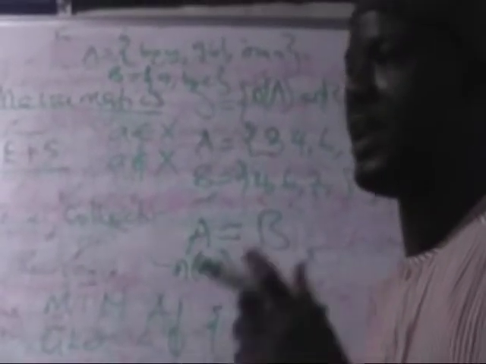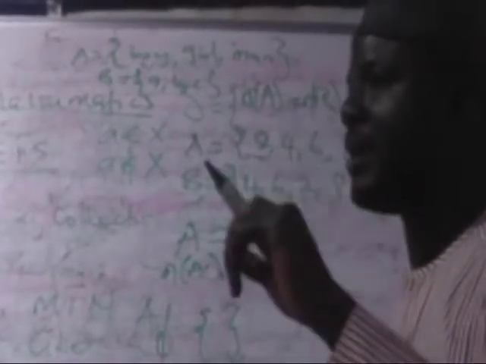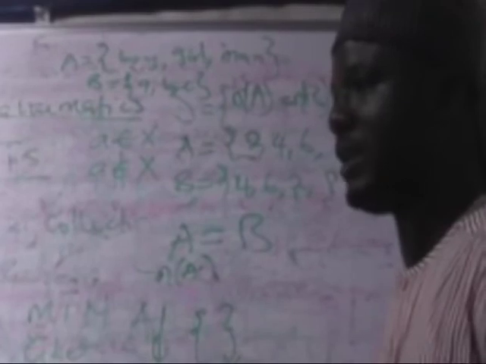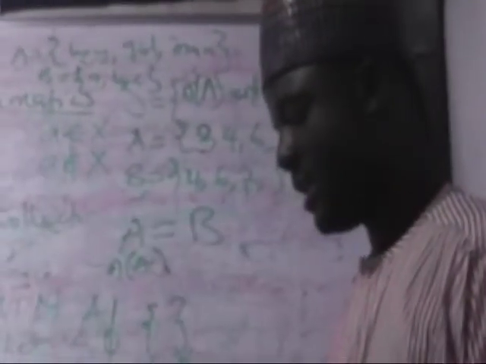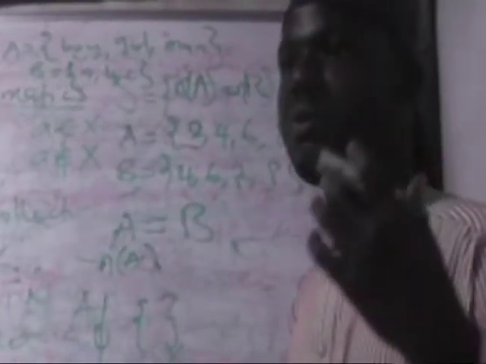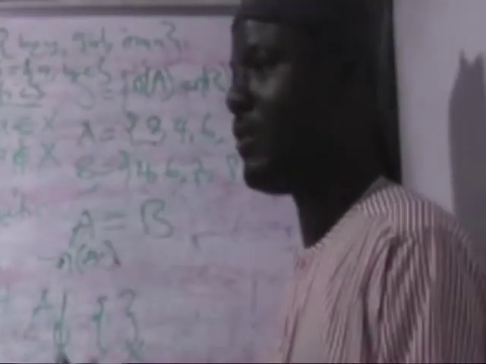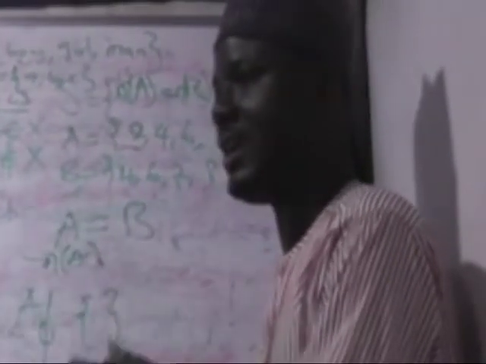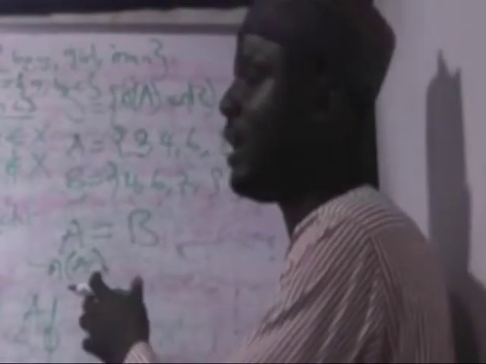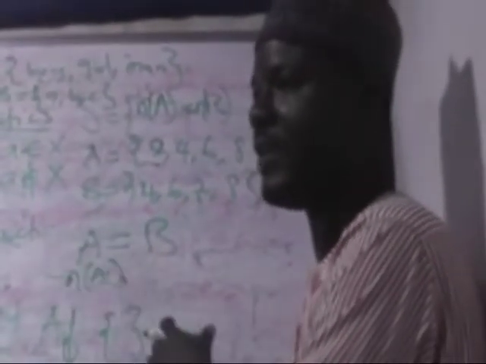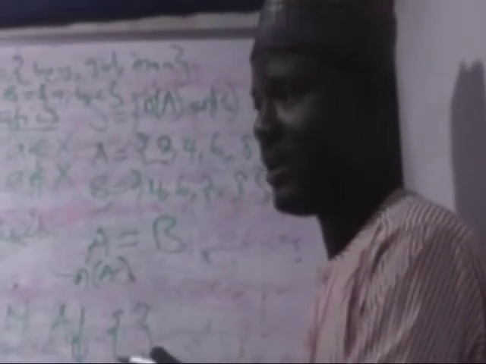And when we talk about finite set, we mean a set whose elements are countable. That is what we mean by finite set. If we have a set and all elements there are countable, then that type of set is called finite set. An example is a set of local governments in Niger State. We have 25 local governments in Niger State. So if we can count the elements in that set, then we say that set is a finite set.